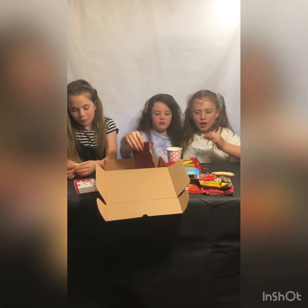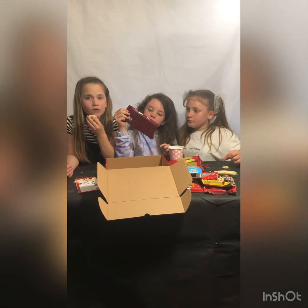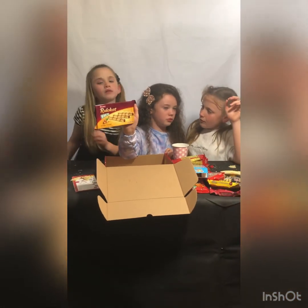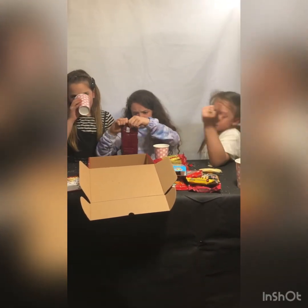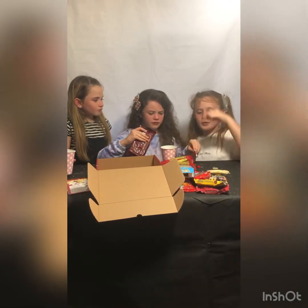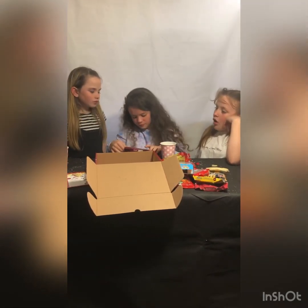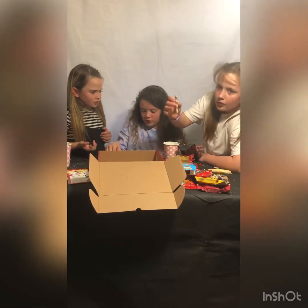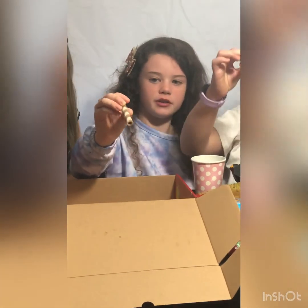Right, the last edible we've all been waiting for is the chocolate. Right, so these are Roll Cat. It looks like these pretty sticks that have chocolate in the middle, so it's like Nutella things. We've been talking a lot about Nutella. Oh, it's actually in a tray this time. Oh, they're actually really small. They remind me of dog treats, like bones. You don't really see the chocolate in the middle, but I think when you bite into it, you see it.